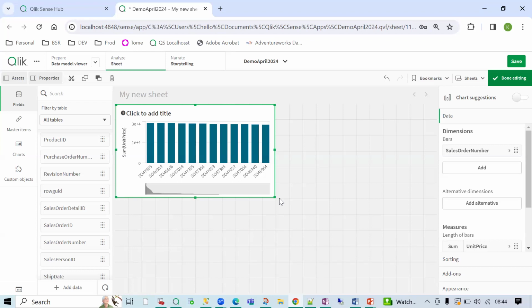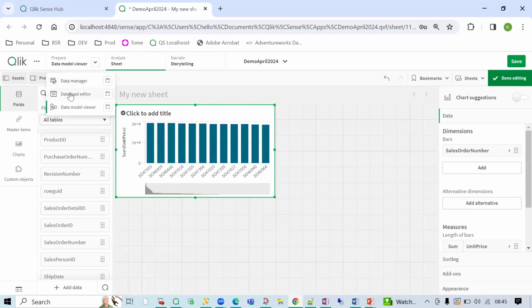Earlier, we used to manually create the reports. We used to take the charts and then add the dimensions, measures, and all the stuff. But now there is an option in the report section called Insight Advisor, which will take care of all the charts. Whatever charts or fields you need, you can select them, and based on the selections the system will generate the reports, and those reports are very accurate for the end users.